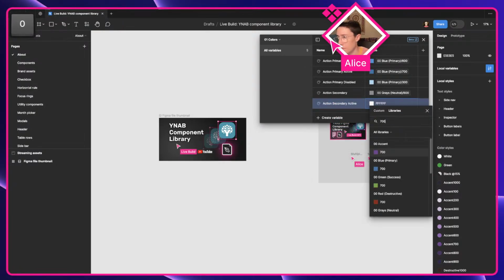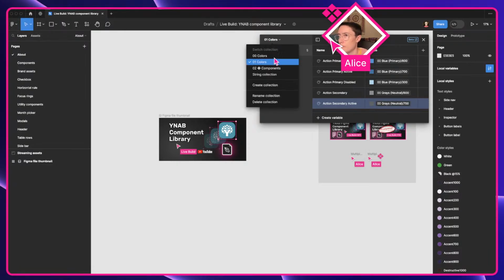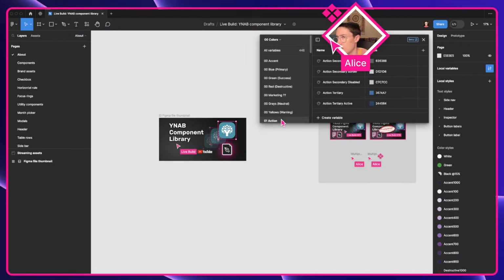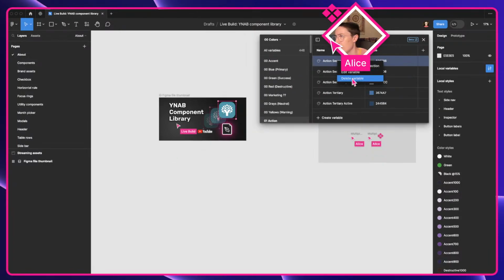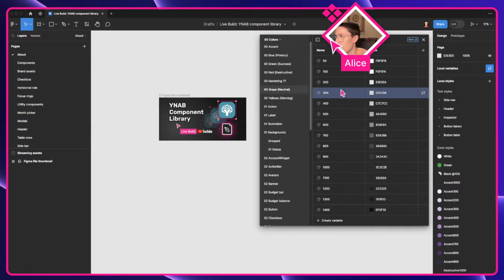We want 700. Yeah, not the most thrilling stream, but I mean, this is the most efficient way I could think to do this work. Action secondary border uses D1, D1, D6, which is 300.